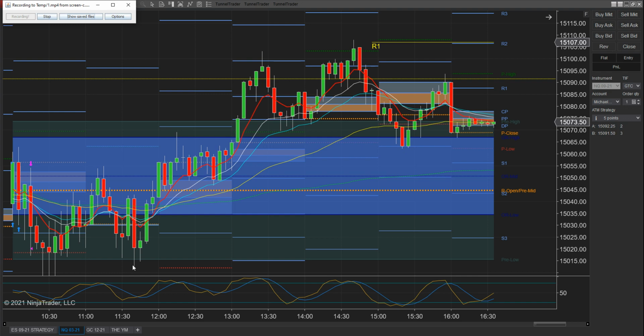Now you can play the cross, or you can wait for it to go back above the EMAs. Normally I would not take this trade unless it was below the 20. But what I was seeing here was a rejection at the overnight low area. So I definitely would have jumped in and taken my 5 points from here. That's all I'm ever looking for is 5 points.